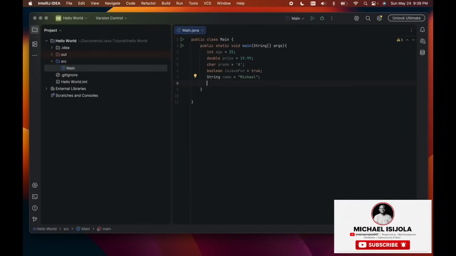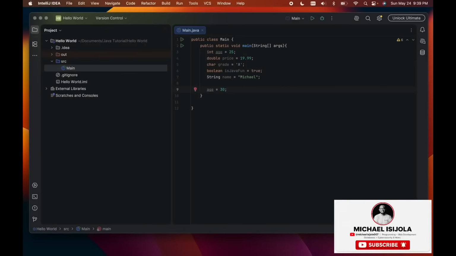So I'm going to use an example of a variable whose value we can change. For instance, initially, let me just use int age equals to 25. So I can decide to say age equals to 30. What does this mean?